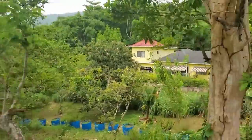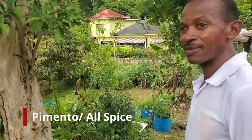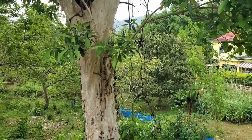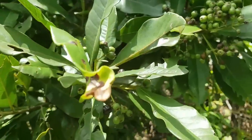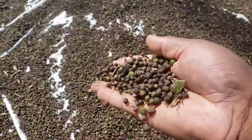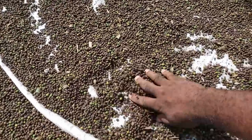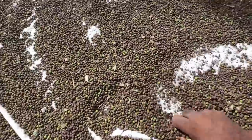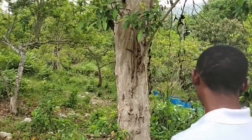Then we have here the allspice or pimento tree. As we know, it's called allspice because it has multiple flavors. The pimento is one of the trees in greatest demand in Jamaica and is greatly abused, because every part of the tree has use. The leaves, the bark, the trunk, the seeds. Everybody comes and takes a piece, and before you know it, there's no tree left. This is the secret to Jamaican jerk, guys. Its life is at threat right now. All right, pimento. And the mint.